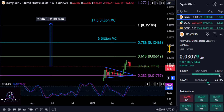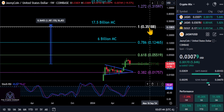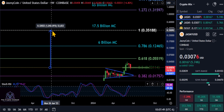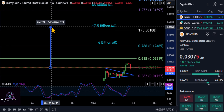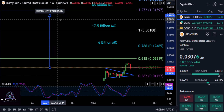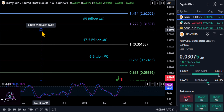And then we have the higher prices here. The previous high on the Coinbase chart here at $0.35 gives you a $17.5 billion market cap. If it makes it up around that $0.30 to $0.35 level — a slightly lower high or maybe a little bit of a higher high — you're looking at anywhere from a 10X to maybe a 13 to 14X up to that market cap in that price range. And that is pretty much the target people are looking for on Jasmine, around the $0.30 to $0.35 range.